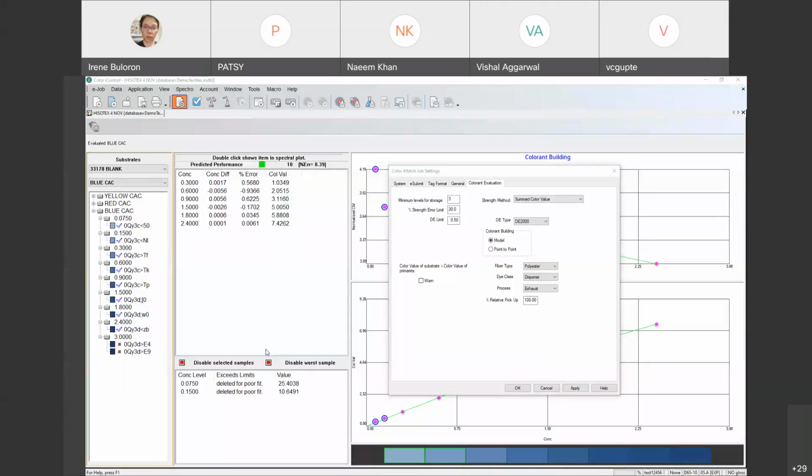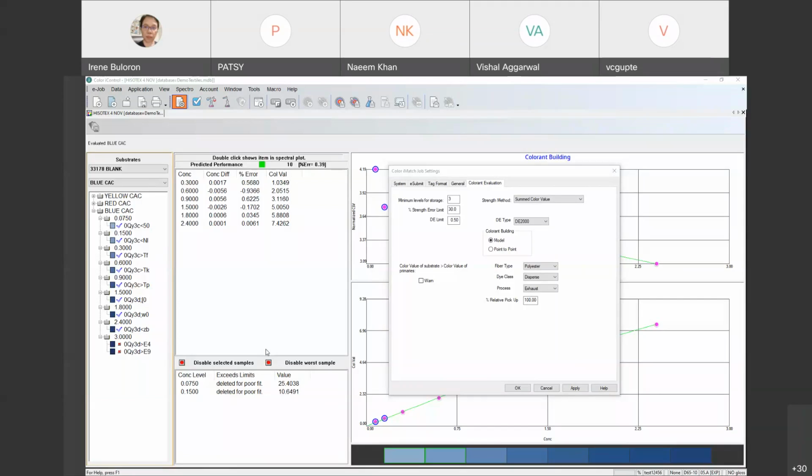Remember that the software just needs to understand how the dyes build up, the pickup curve. It doesn't mean that if you put in more samples, the software will be more accurate. Rather, you need to make a representative and good database.